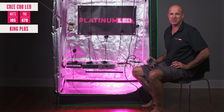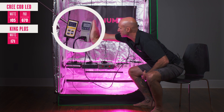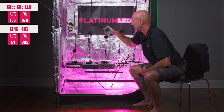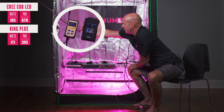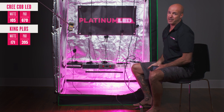Next up, we have the King Plus light using 110-watt diodes. This light claims to be a 1000-watt light, yet the literature claims it only draws around 185 watts. What we found is that it's actually pulling about 171 watts, and look at the actual PPFD value — we're not even hitting 400, right around 395. Looking at spectral output, this one is a little more efficient than the previous one, but still not a whole lot going on. Overall extremely weak, even for the power it's drawing. Nowhere near 1000 watts.